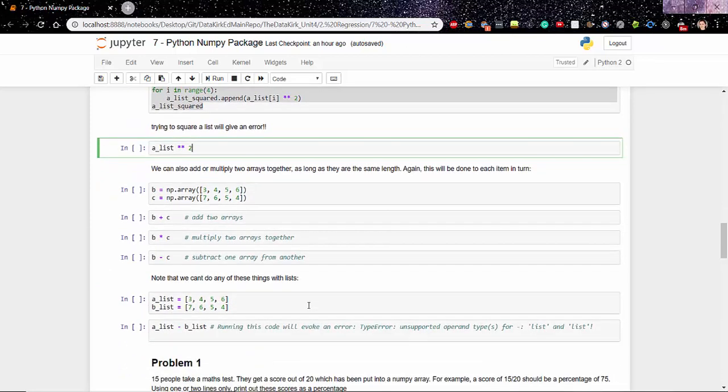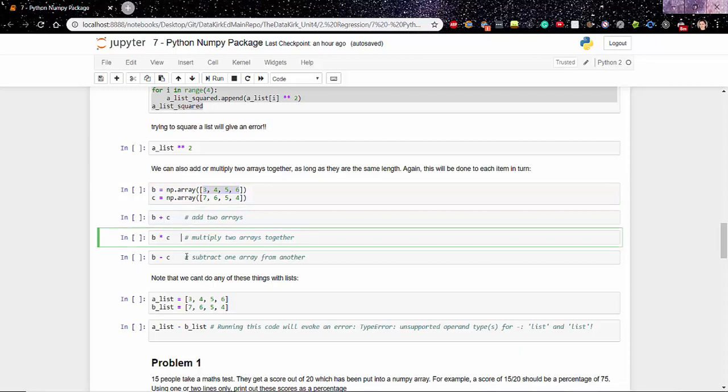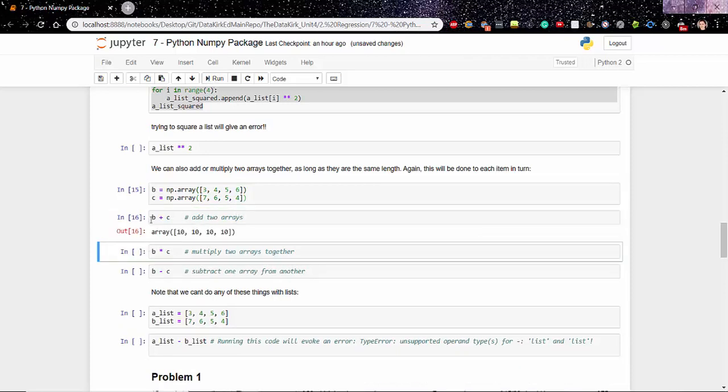Another cool feature of NumPy array lists is actually that you can do operations between arrays of the same length, NumPy arrays of the same length. For example, if we call an array B and assign it these values here and create another array which is of the same length as B, now we can do operations with them. We can add them, we can multiply them, and we can subtract them. So here first we're going to run the declaration part, and then we are going to run the operations. So here you have it.